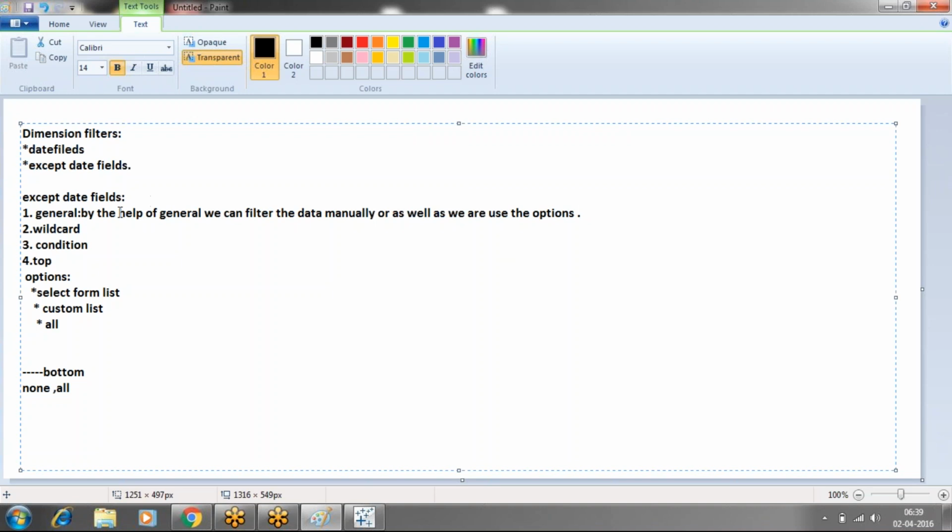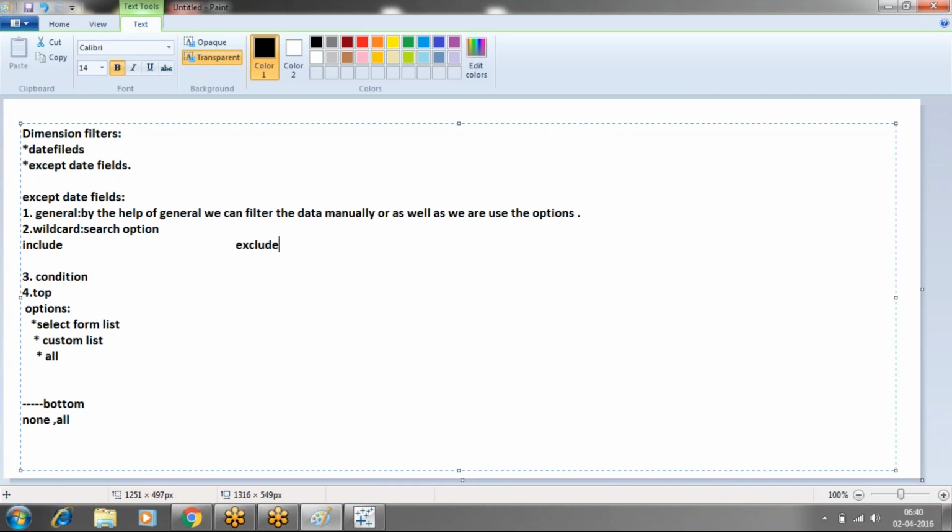And wildcard is nothing but a search option. Here we have a number of things. First we have two different types: include, and one more thing known as exclude.